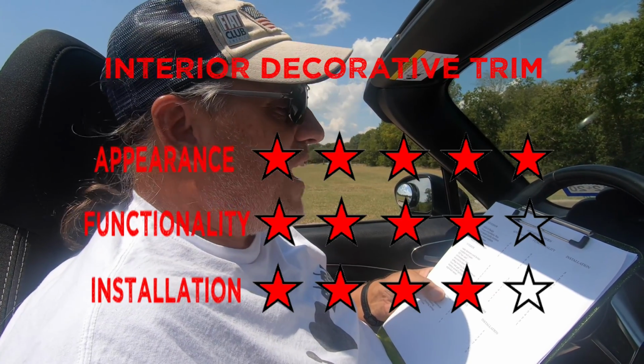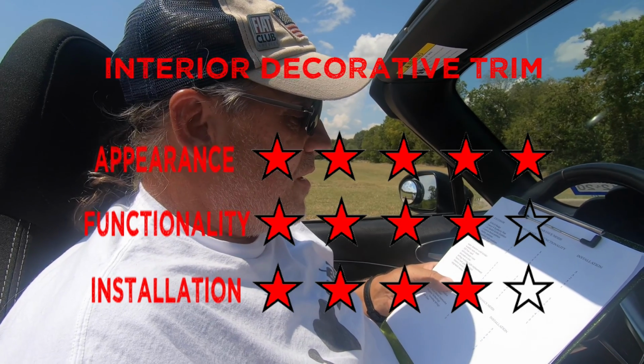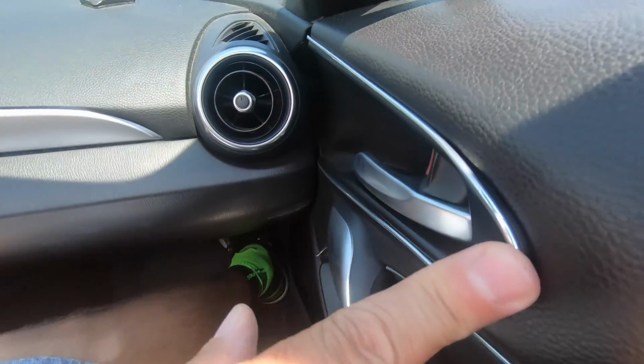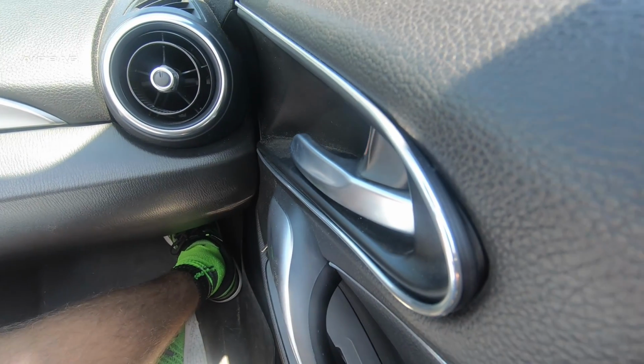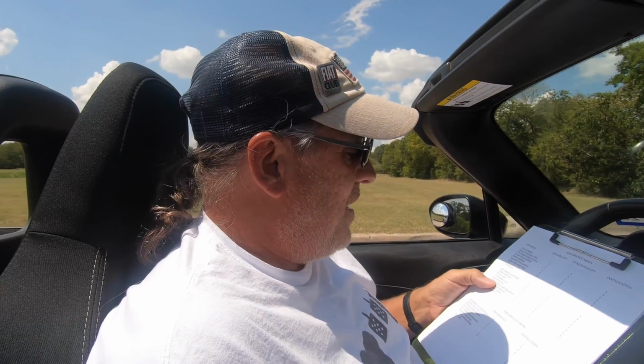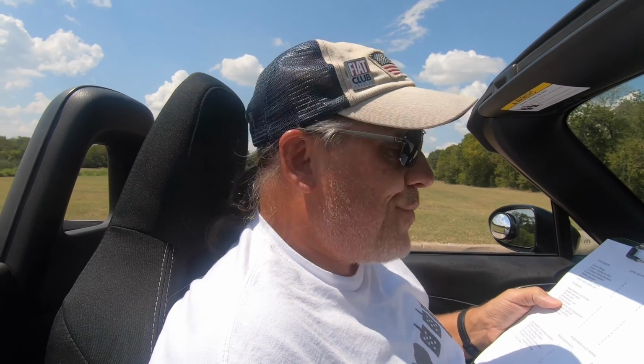And so I rate this 5 on appearance. It looks awesome. I guess I said 4 on functionality, and that is because, as you can see, it likes to come loose a little bit, and that can be fixed by adding an adhesive to it. And then as far as installation goes, pretty easy. When it turns real hard, you have to take scissors and cut little V notches into the part that sticks into the gap. But you can do what I did on each door, half an hour a piece at the most, even having never done it before.